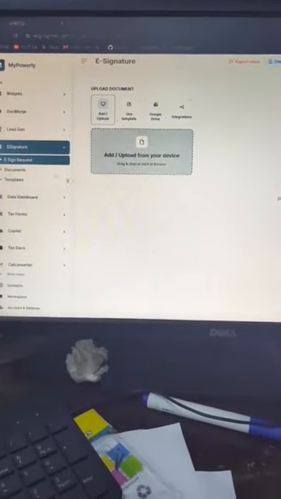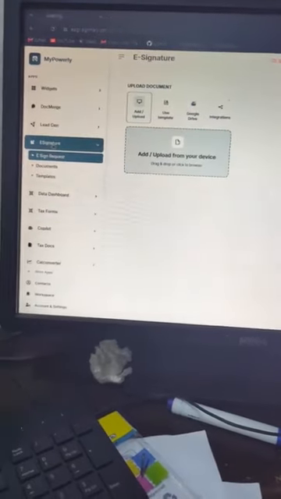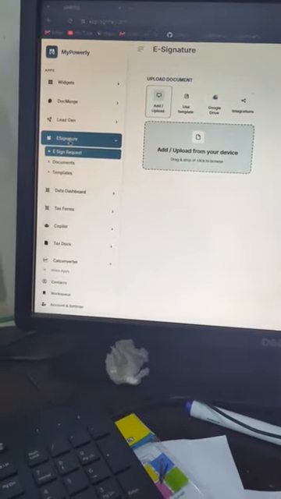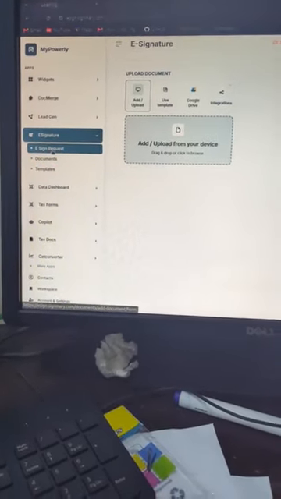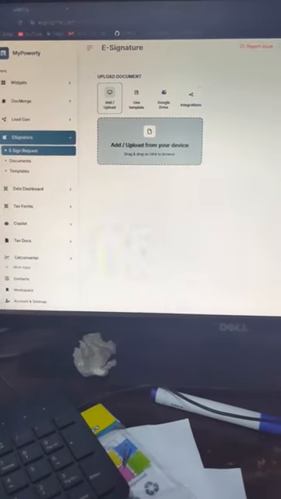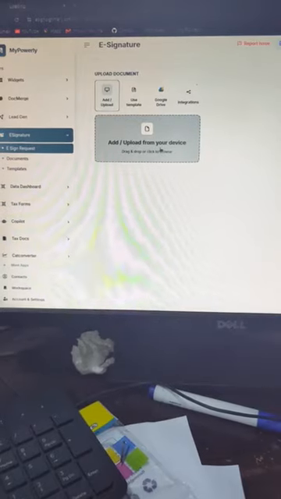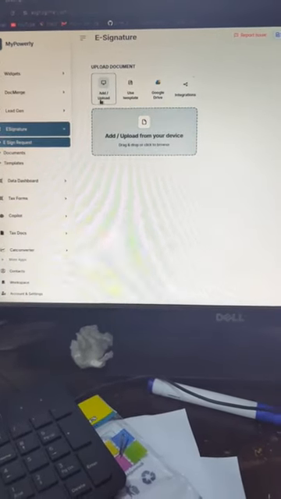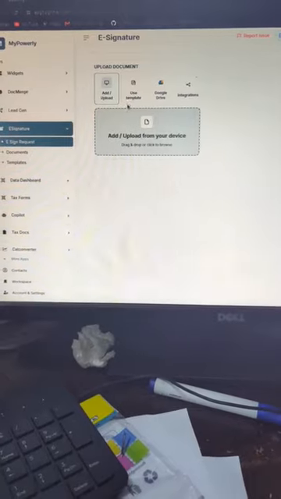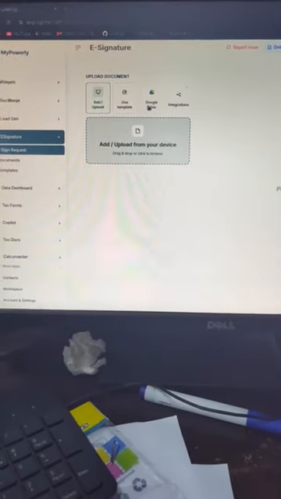So as you see, as you go on to this module on the left, which says electronic signatures, you will be on e-sign request tab, and from here you would simply click on add upload from your device. So if you add from your device, you can upload by using this rectangle. If you wanted to use an existing template, you could use that.